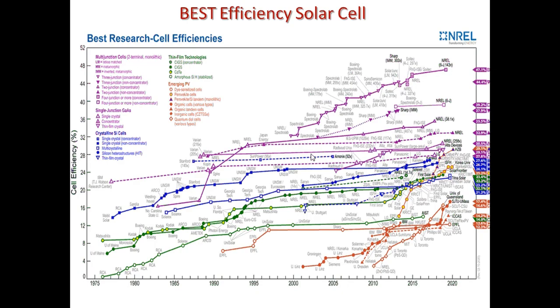And you can see this chart, where you can pause the video and look very closely. This is the cell efficiency, and this is the years in which it was developed. You can see the maximum efficiency that has been obtained is with the multi-junction solar cell, which is up to 47.1%. This has been developed at NREL in the US, the National Renewable Energy Laboratory. Mostly the purple colors are all multi-junction solar cells, which are producing very high efficiency.